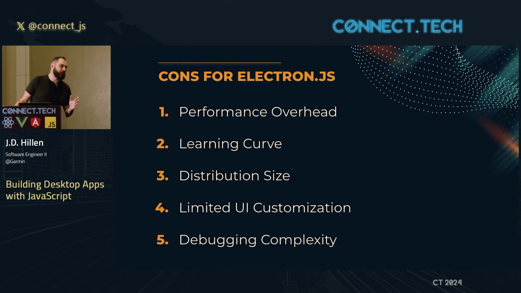So, because we talked about the pros, we got to talk about the cons, right? So the number one problem that people have with Electron is its file size. And we'll talk about file size here in a little bit. Because Electron does package Chromium up in every single build, it builds up the file size, right? Again, we'll talk about that here in a little bit. But a big concern is performance overhead. How is this going to affect our systems down the line that we didn't go the native route, or if we're building an iOS app, we didn't use Xcode or whatever you use to build it.